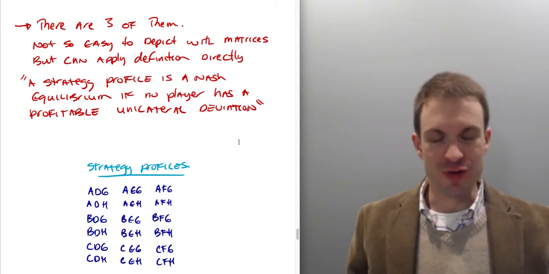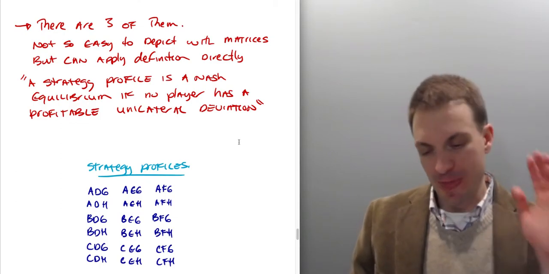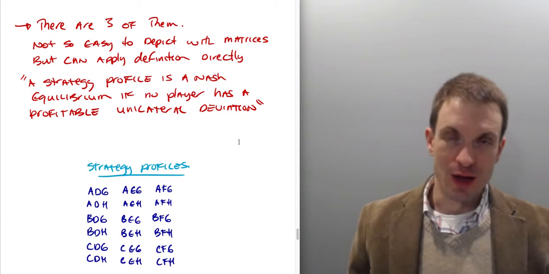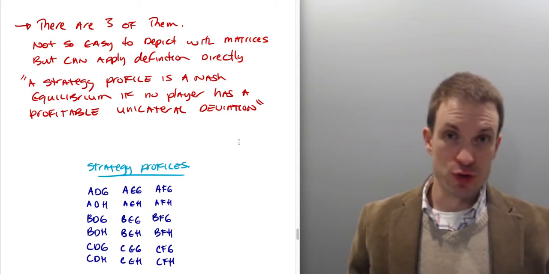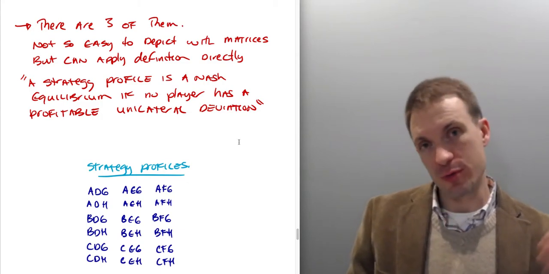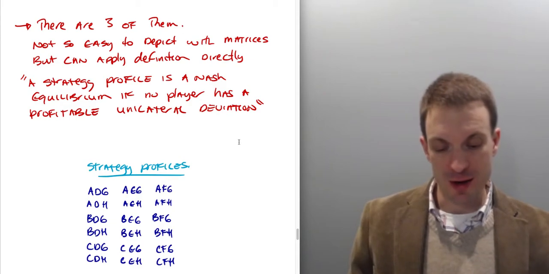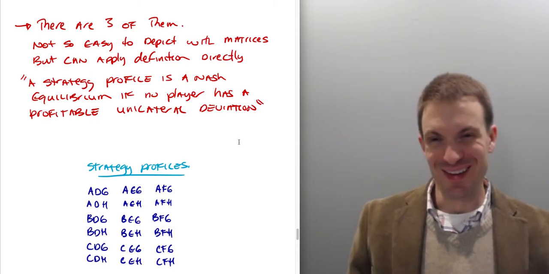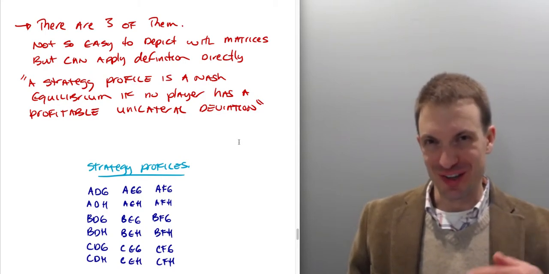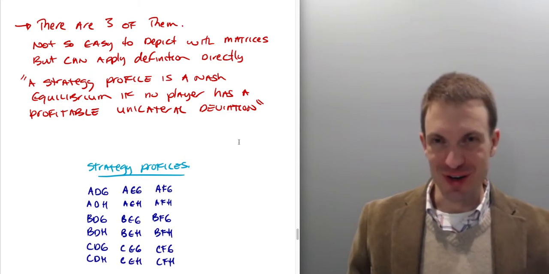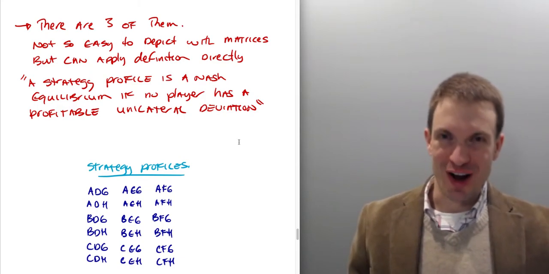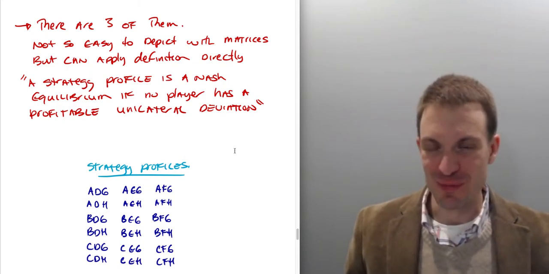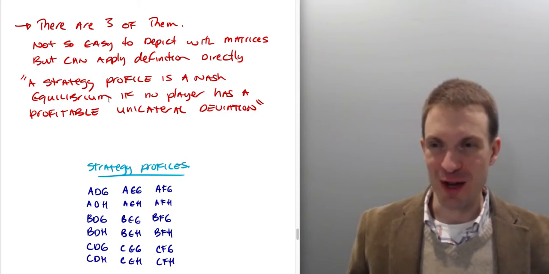It actually turns out like solving by finding Nash Equilibria by matrix isn't, I don't, that's not the way that I want to do it because we have three players. And the way that they interact. So usually, okay, so if you have a matrix game and you have two players, one has rows, one has columns. If you have three players, you can have two separate matrices. So then player three selects which matrix you're playing in, player one and two, or the other two players select the columns or rows. If you have four players, well, you could have one player selects rows, another selects columns, another selects which matrix you're playing, and then the fourth selects which chalkboard you're playing. All right, so you could see how this pretty quickly boils down to something kind of ridiculous.